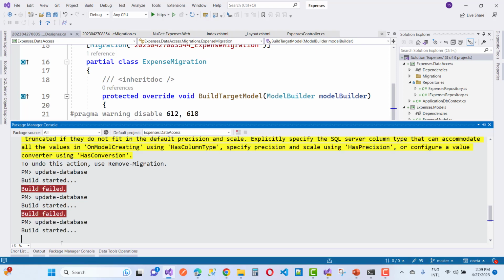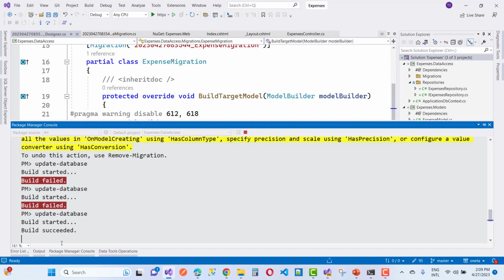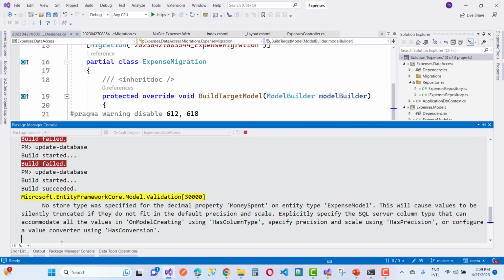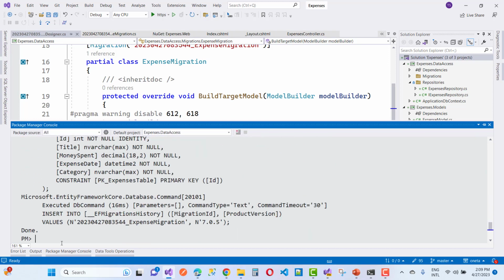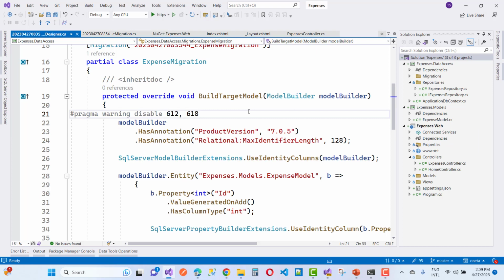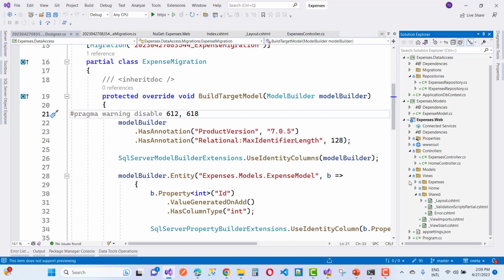Okay, after that you have to add something like that, build like that. Okay, after that you have to add migration also. Now migration is completed.